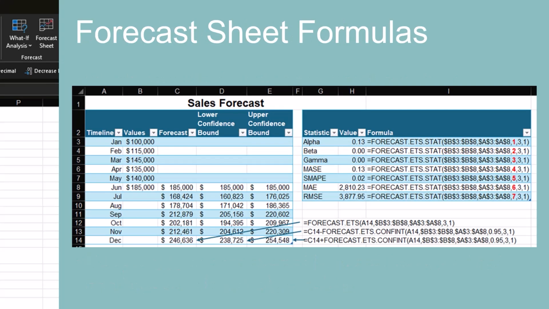I'll pull back the curtain a little to show some parts of this magical forecasting contraption. Forecast Sheet is based on a set of forecast functions. You could build this forecast with those functions without using Forecast Sheet. Here is a set of sample formulas in the analysis. I noted that the statistics table is just the forecast stat function with various second arguments to the function, which I put in a red and bolded font. It's your choice. You can build this with formulas and create the graph. If you're like me, you can just use Forecast Sheet. It's a very simple workflow. I'm also prone to making mistakes when entering formulas. Forecast Sheet also reduces those errors.